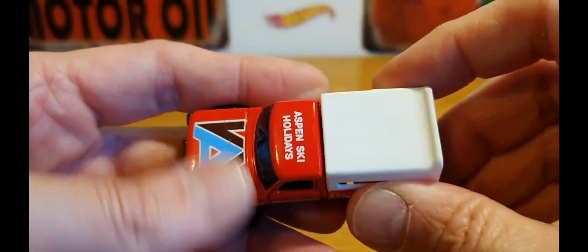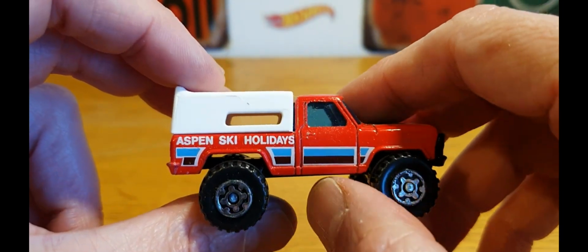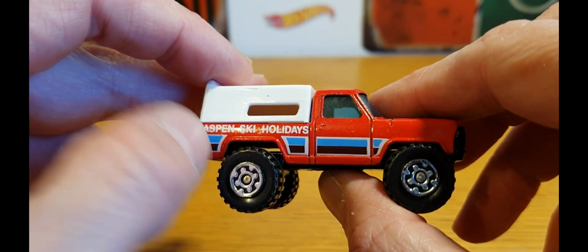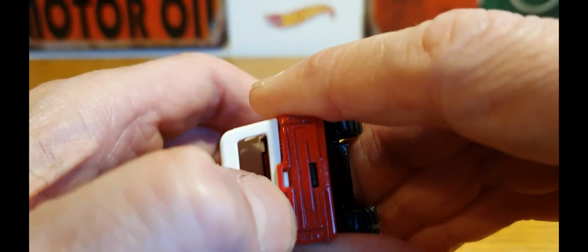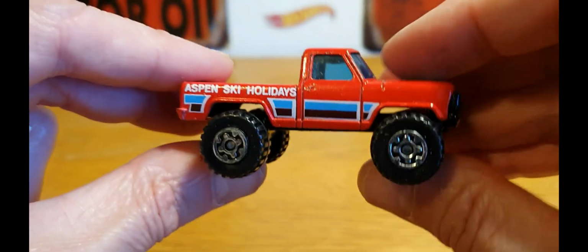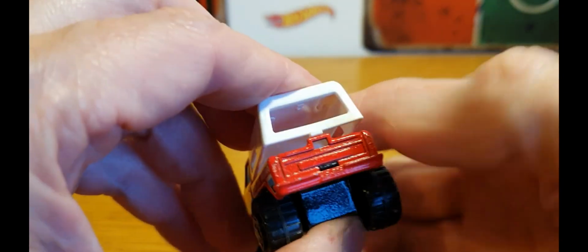So obviously, straight away you can see it is in a different colour, completely different livery. And this one is supposed to be a camper type back, but it is exactly the same as the other one. I think that says Aspen Ski Holidays, but again in really nice condition. So very cool, and I'll see if this one's any easier to remove. Oh, this one comes off quite nicely, so you have got the choice. But they are very cool pickup trucks, really weighty, very cool looking pieces. And again, the top isn't faded at all, which is cool, so it hasn't been exposed to the sun.